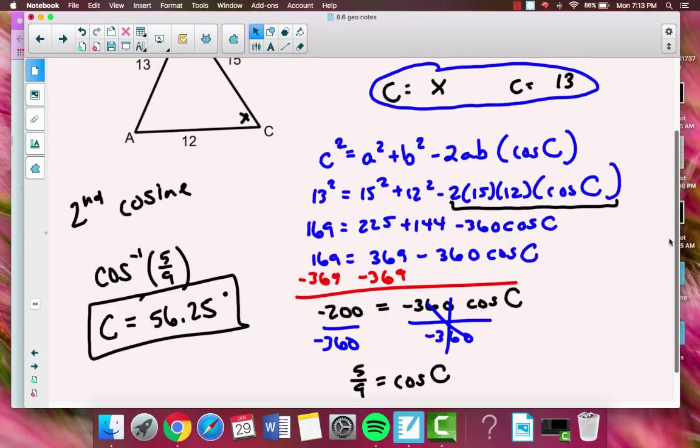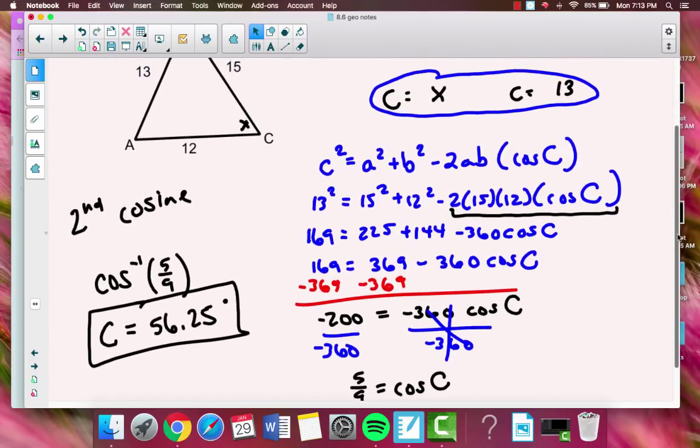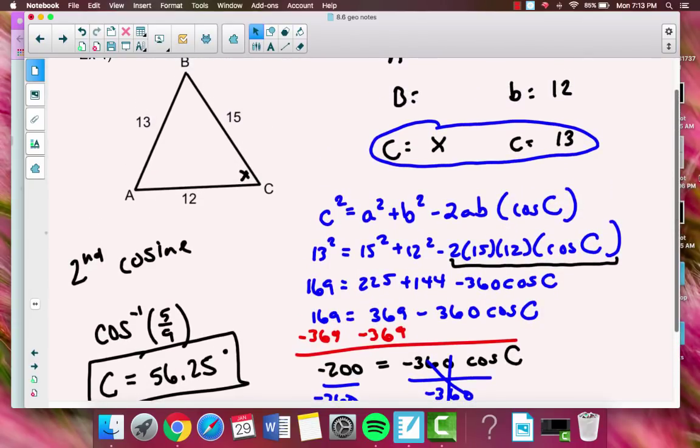So this one is the kind of problem people tend to make mistakes on because they accidentally subtract two numbers when they can't. So be very careful that you wrote down this example. And if you're not quite sure what I did, that you ask me in class. So that way you guys are very comfortable with it. But your angle measure, 56.25 degrees, you should be good to go.